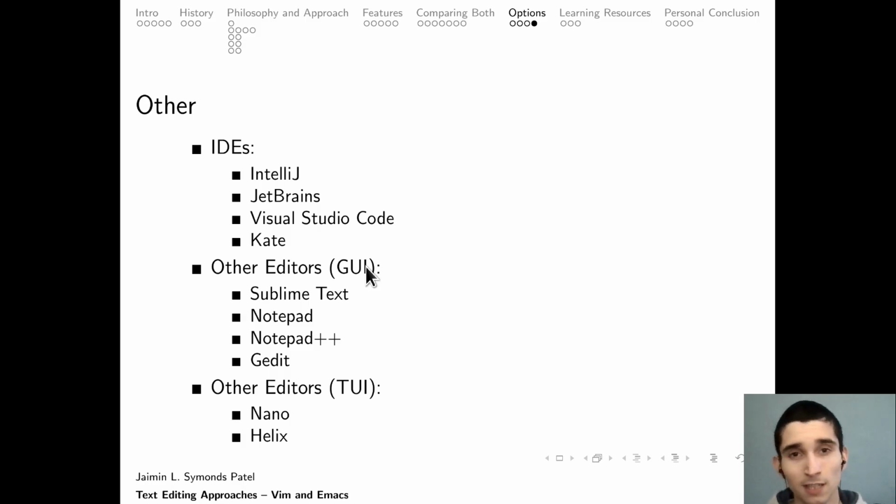It's basically an IDE. You also have other editors, just GUI editors. You have Sublime Text, Notepad. Don't use Notepad. I just put it here for the sake of completeness, but yeah, it's terrible. It's not configurable. It's just, yeah, disgusting, as you should probably know, but it's good for basic text editing anyway. You have Notepad++. Nope, sorry, it's just Notepad++.